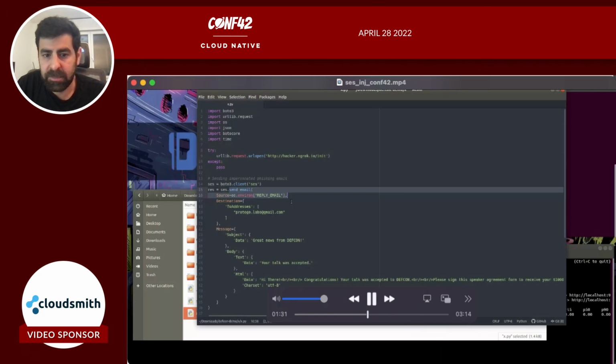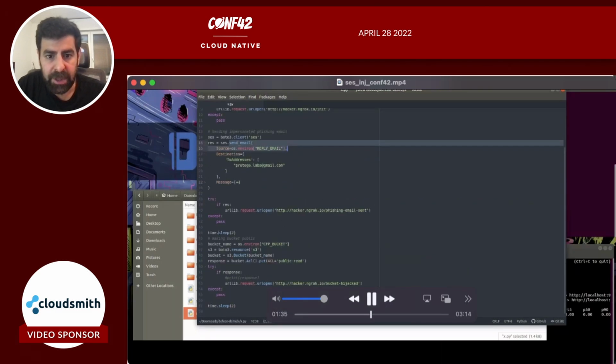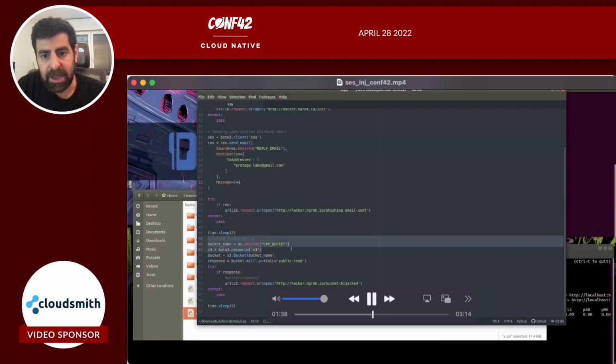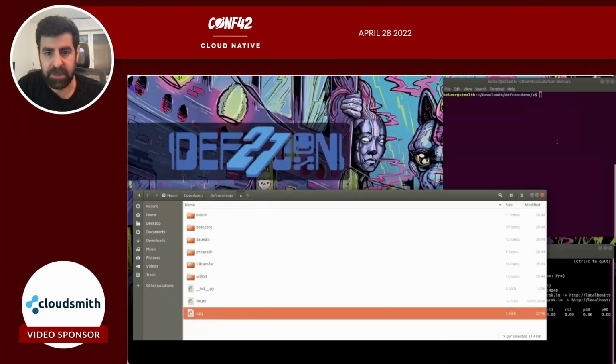In this case, I'll reply to myself, but I can send to whoever I want. But the best part is I'm going to change the security configuration of the cloud storage, the S3 bucket that holds all the submissions, all the CFP, to a public bucket, and then I'll be able to access all the submissions of all the users. Let's see how that plays.